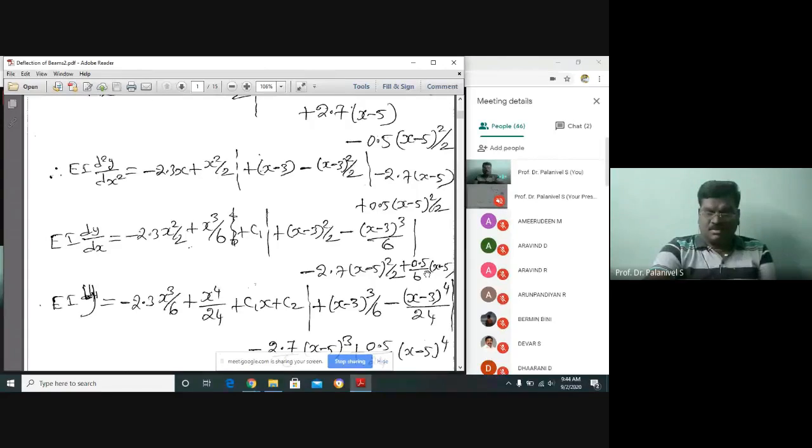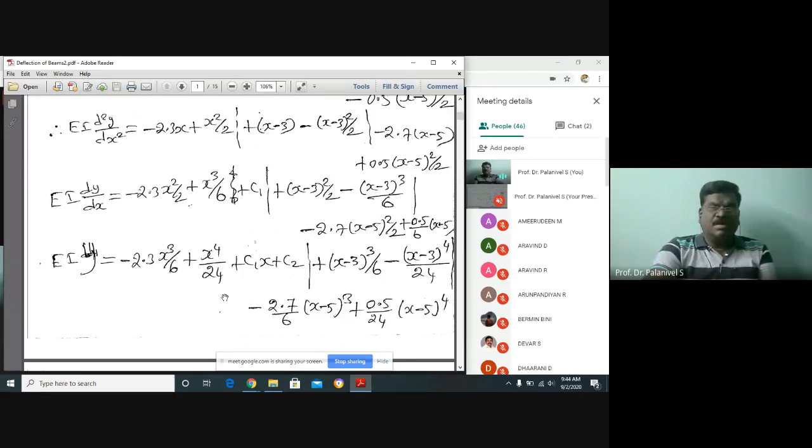Already you are aware of it. I need not explain in detail how to carry out integration once again. It's not necessary. Then I will go to integrating again, so we get the integral constants C1 and C2. The integral constants are included in the first part of the equation, just before the dotted lines. And the remaining part, the integrations are carried out in a special manner, as I told you earlier.